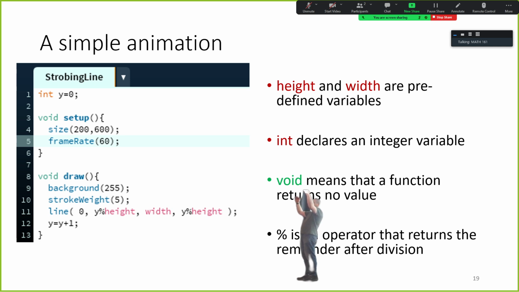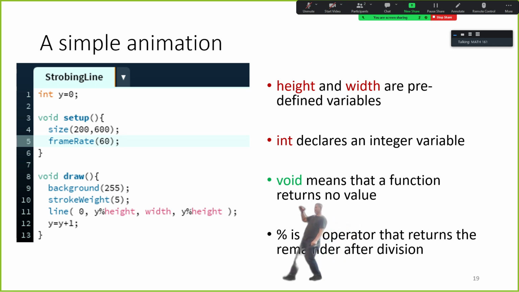So each step, the line moves down. Yeah? Is it just like multiplying it by the percent? It's the operator that returns the remainder after division. So when I take y and divide it by height, when y is height minus 1, yeah?